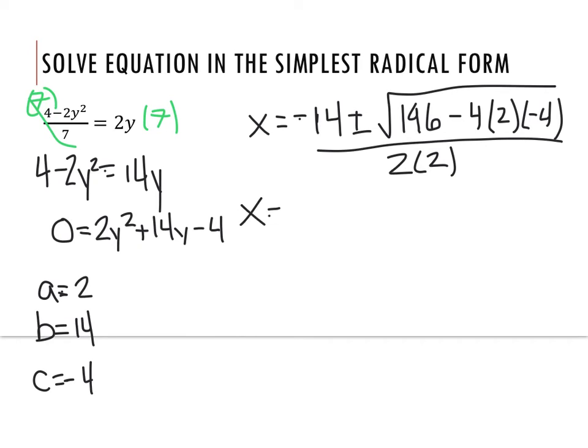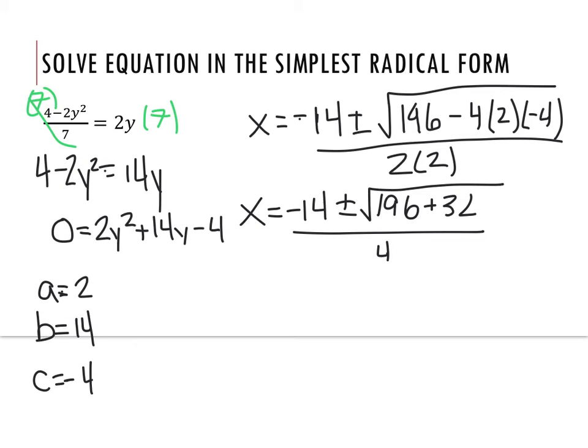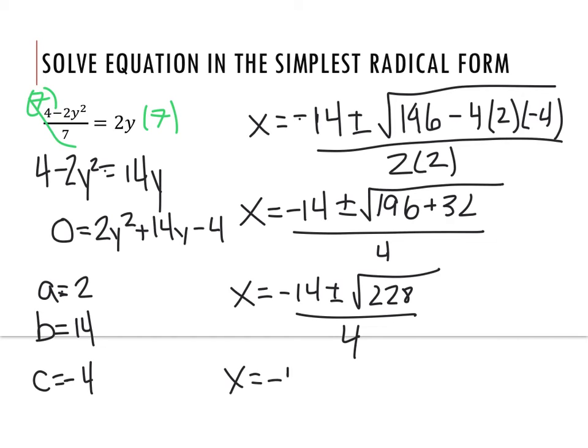All right. Let's begin simplifying. Underneath the radical, when I multiply all those things together, I get 196 plus 32. It ends up being positive, and now I have a number 4 on the bottom. I have negative 14 plus or minus the square root of 228. I factor treed that up. Oops, don't forget divided by 4. I factor treed that up and realized that I have x is equal to negative 14. A 2 gets to come out, and 57 has to stay underneath. 4 on the bottom. You must simplify though.